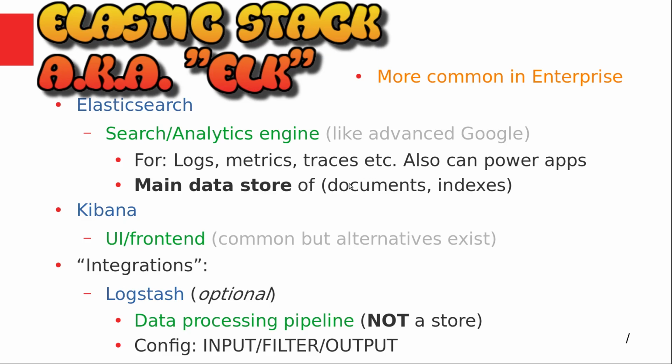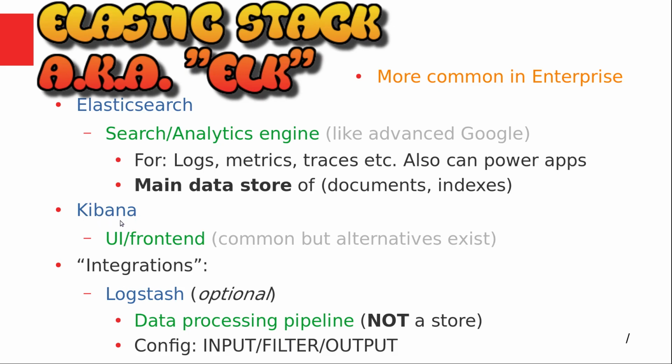Now, something very important. What we're saying here is this is all behind the scenes, and typically users of your application wouldn't know anything about this. But what you can do is power your applications with this. So you can put in Elasticsearch not just your logs, your metrics, your traces, but your product information as well. Let's say you've got a kind of Amazon style site. Someone can search for a product, and behind the scenes you can power that with your own search engine, which is actually Elasticsearch. So it's not only for logs, metrics and traces, but for other stuff that you can put in it and power your application with. That's also why it's more common in enterprise.